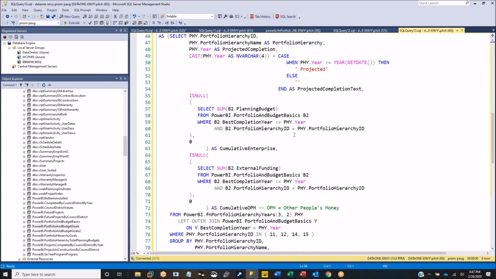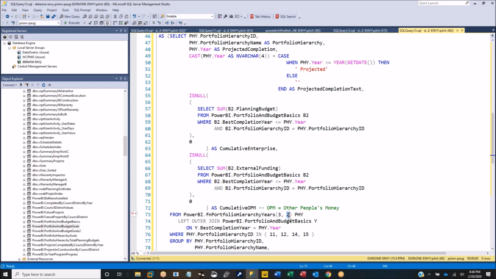So down here, I do my select, and right here, I use the table valued function as the primary table in my select, and it's accepting 2 parameters. The 2 parameters are how many years prior to the beginning of the portfolio hierarchy do I need this, and how many years following it, or vice versa.